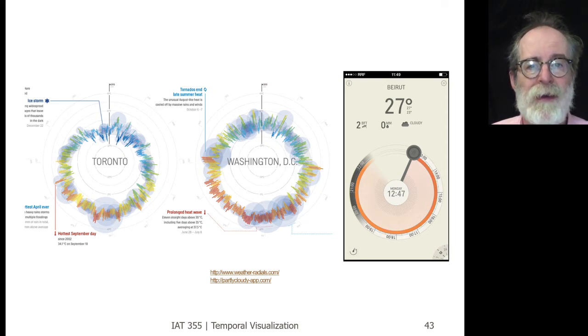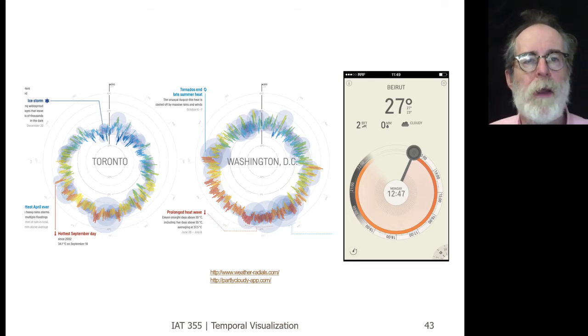Washington, Virginia, Maryland, can get to be pretty hot and muggy. It's hot and muggy in Ontario because of the proximity of the lakes, but as you go further south, it gets hotter and more humid. And anyway, so these are kind of decent depictions of what the weather is like throughout the year.